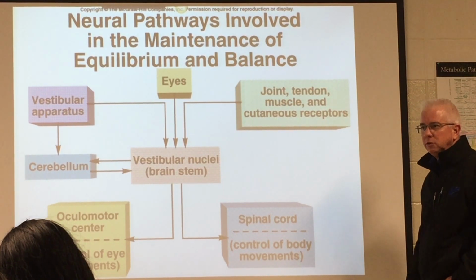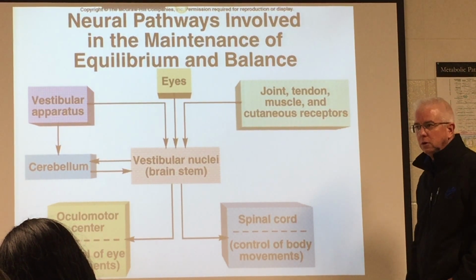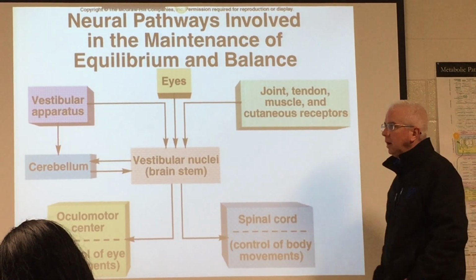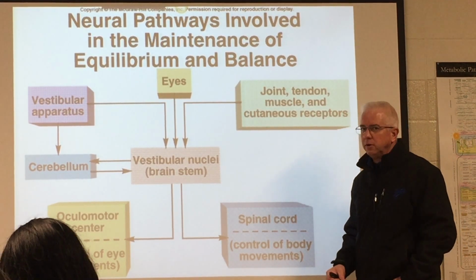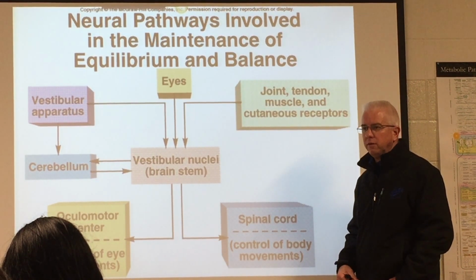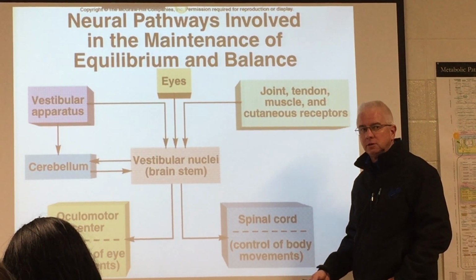Now, a good anatomy student who had a decent anatomy teacher will be able to say something more here. When I say the vestibular nuclei of the brainstem, I'm talking about the nuclei that you learned in the fall that receive information from cranial nerve 8, the vestibulocochlear nerve. But that's really where we've been putting all these action potentials.